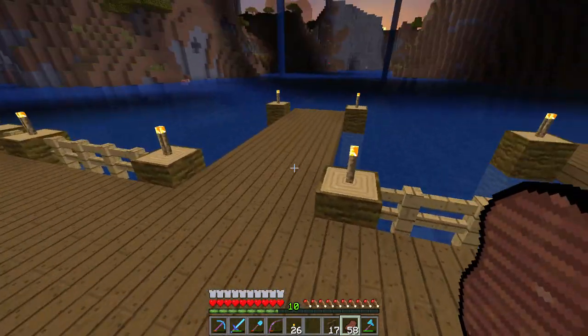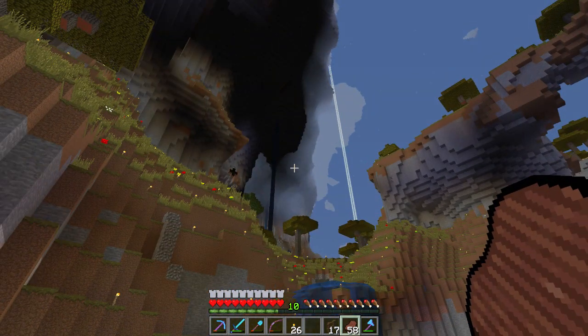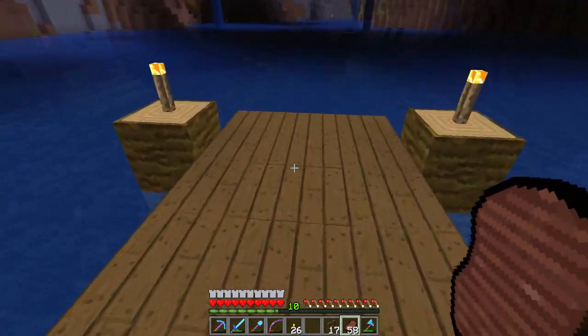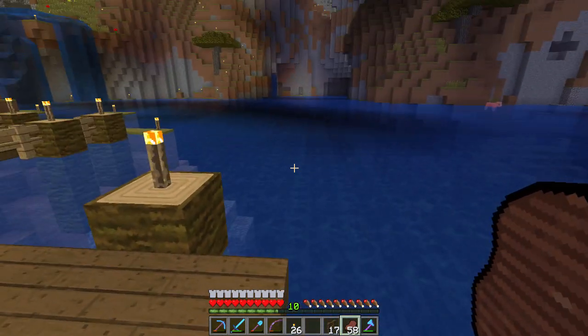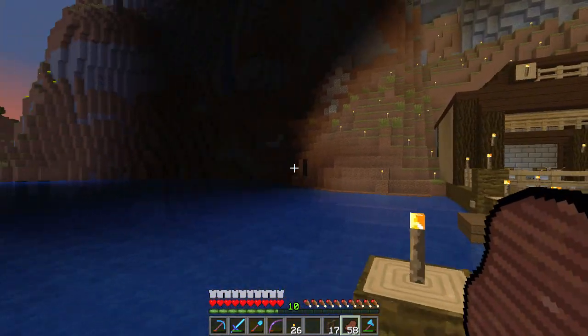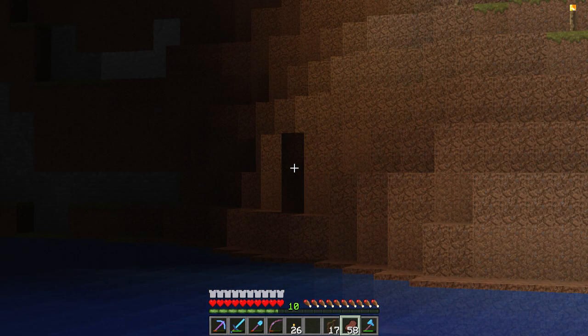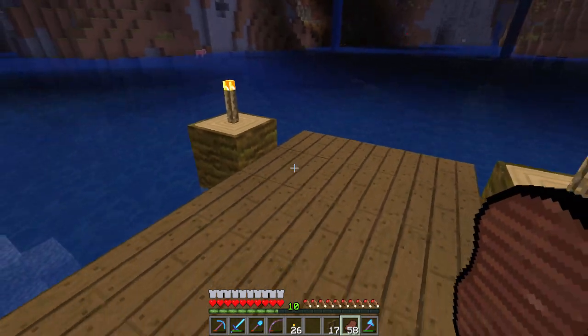Aw, yeah. Today, I think what I'm gonna do is try to build a boat. Is that a hole right there? No, wait. No, I don't think it is.